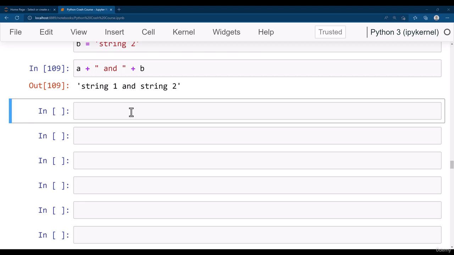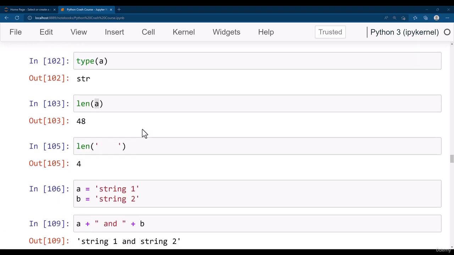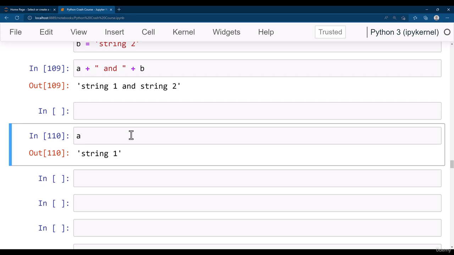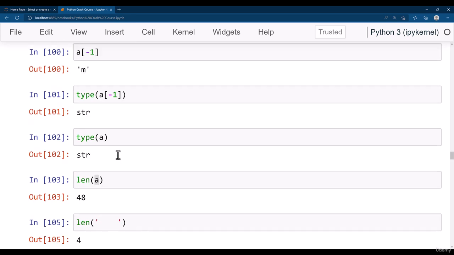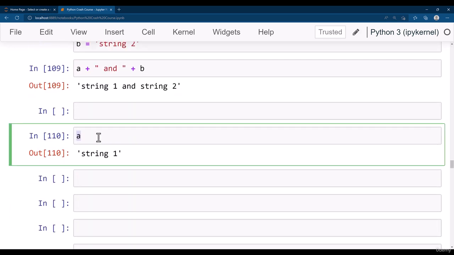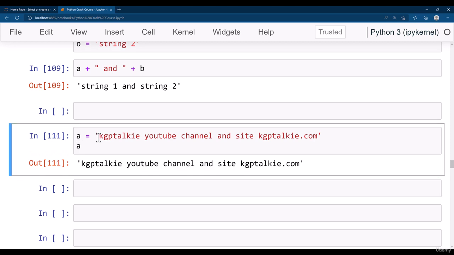Previously we had seen how you can define a string and then how you can do concatenation of the strings there. Alright, let's go ahead and see how you can do the slicing of the strings. Suppose that you have a string named string 1, a larger string, and you want to get some part of this string. Then how would you do that?